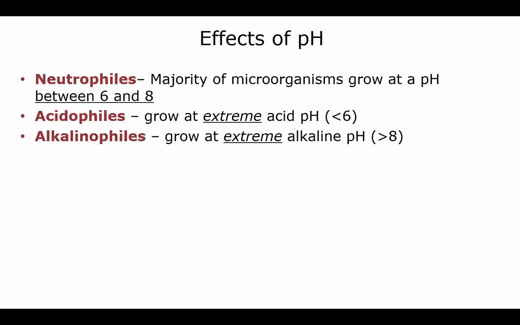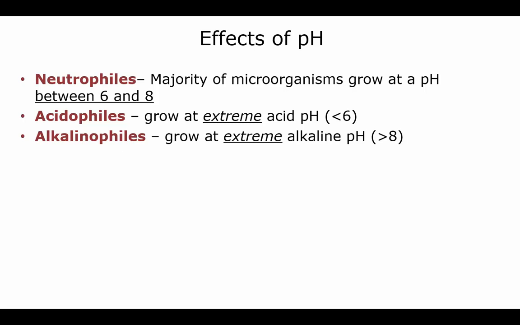So we know that temperature affects them. We know that gases like oxygen, carbon dioxide affect them. We also know that pH can affect them. And so when we talk about pH, obviously we're talking about acid versus base here. And so most microbes are going to be found in the category of neutrophiles, which means they prefer pretty close to neutral. If you remember, the pH scale goes 0 to 14, right? So anything below 7 is an acid, above 7 is a base, at 7 is neutral. Most microbes are going to prefer a pH of 6 to 8, which means pretty close to neutral, maybe slightly acidic, slightly basic, but nothing too strong.